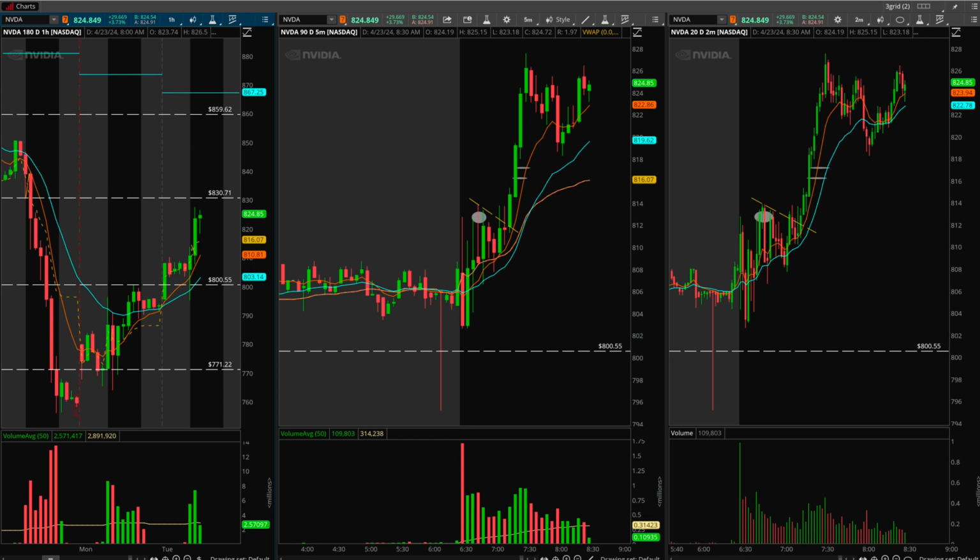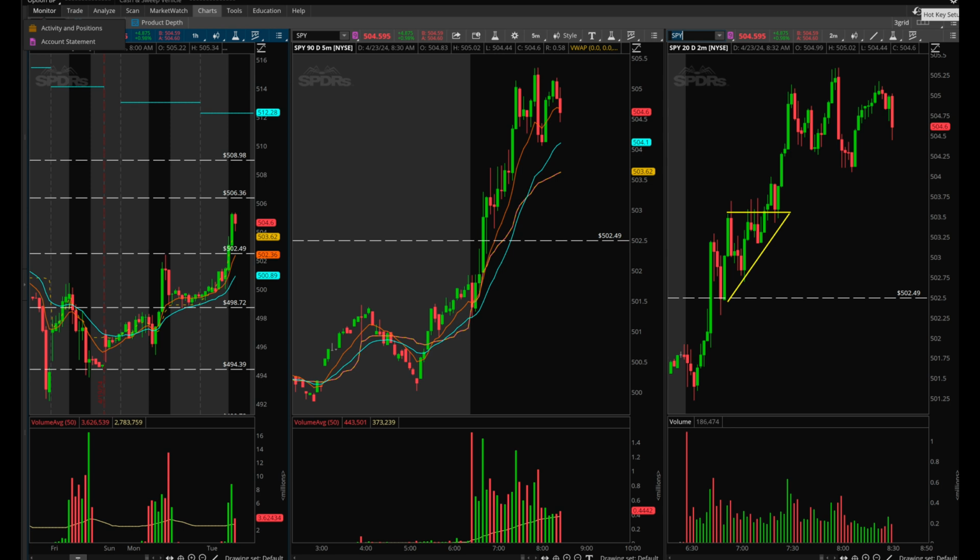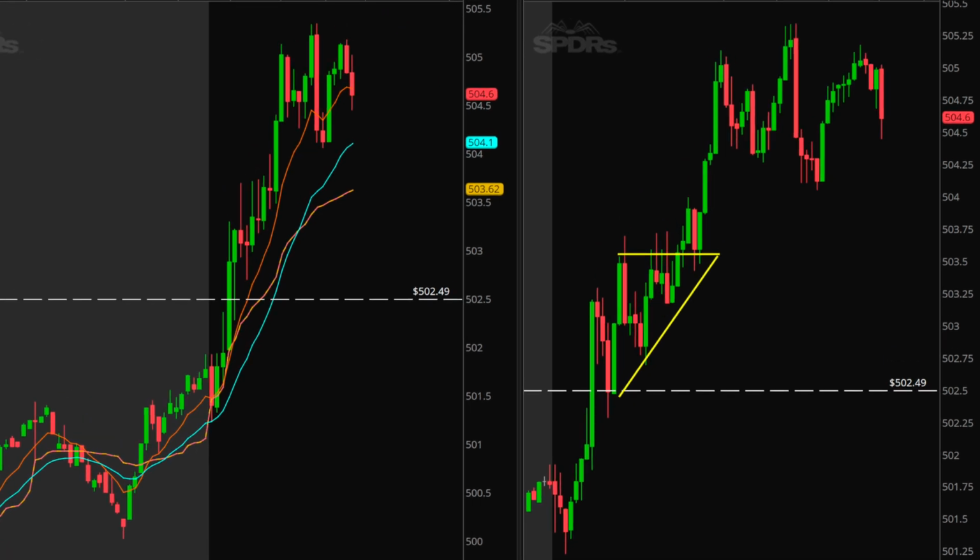And so I want to show you guys the SPY, the S&P 500, and show you that you could have traded this as well, but you should also be monitoring it at the same time when taking your trade, because this is the overall market and you want to see what the market is doing along with the fact that you're looking at your stock, right? So if you look at the S&P 500, on the 15th minute, it breaks up towards this upside. It breaks up towards this resistance level, now turning it into support, this 502 level.